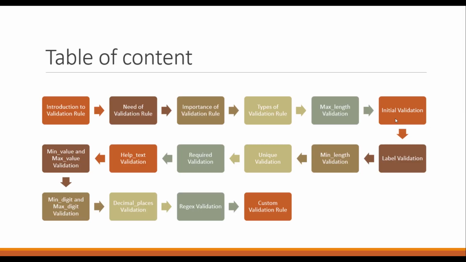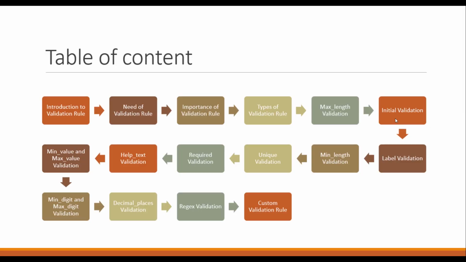Then we will understand what is the max length validation rule. After that we will learn to apply the initial validation rule. We will also discuss what are the minimum value and maximum value validation rules. Then we will learn to apply the help text validation rule. Then we will learn what is the required validation rule, and we will also learn what is the unique validation rule.